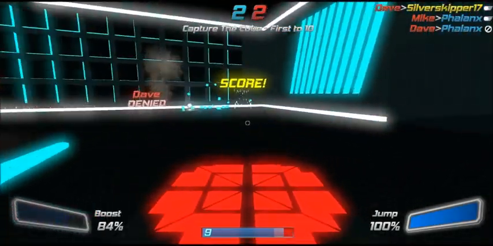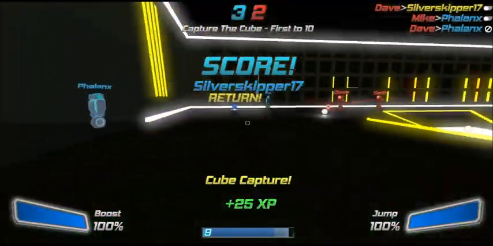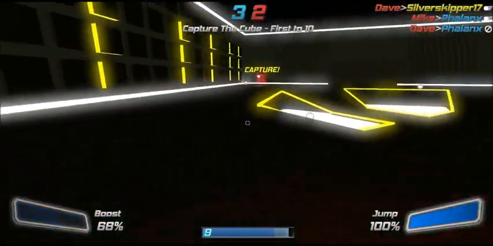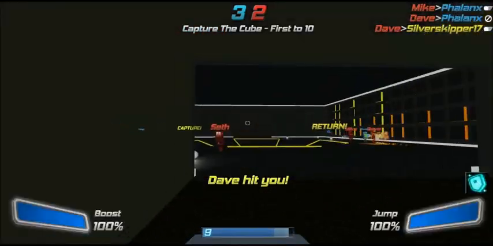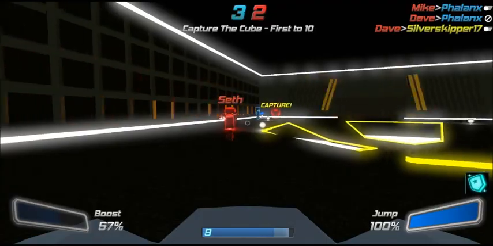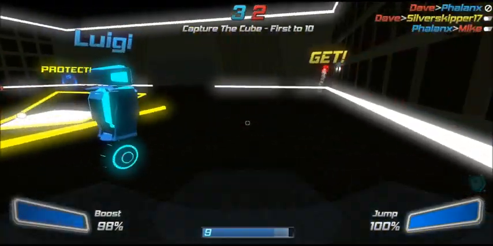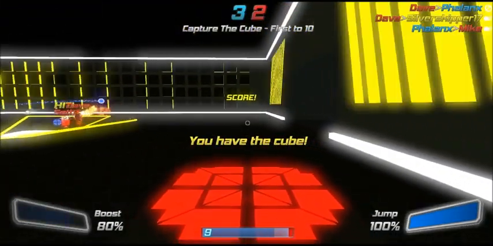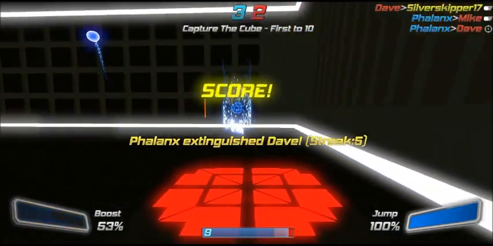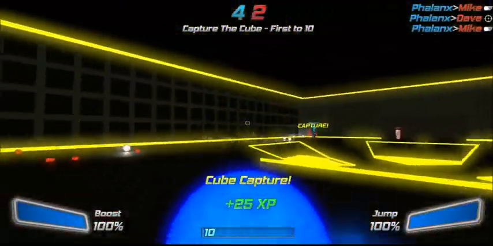Go, go, go, score! Okay. Get the cube! Oh, nice shot. Ow! Dave is on fire! Uh-oh, there goes the blue cube. Oh! He threw it! Get it! Got it! Go, go, go! Yeah! I'm now level 10! I've leveled up!